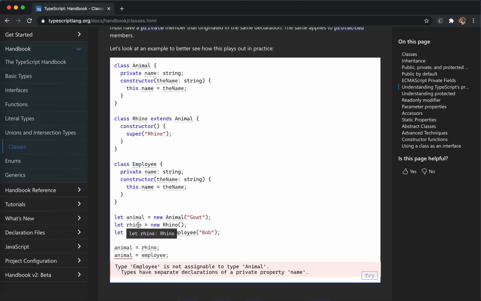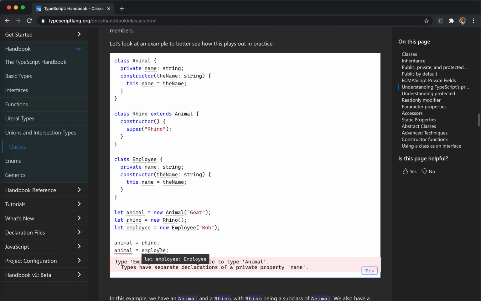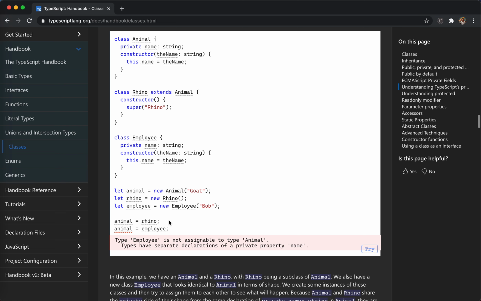So new Animal, new Rhino, new Employee, and Rhino could be assigned to Animal because it extends Animal. Animal is a supertype of Rhino. Of course it could be assigned, but Employee cannot be assigned to Animal even though it has the name, right? But these names are not from the same declaration, so they cannot be assigned. Well, you can think that Animal's name is different from Employee's name, right?